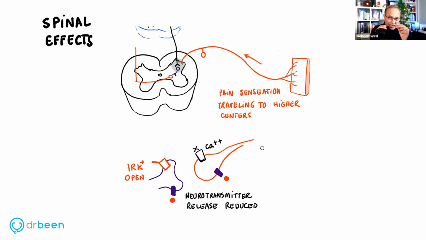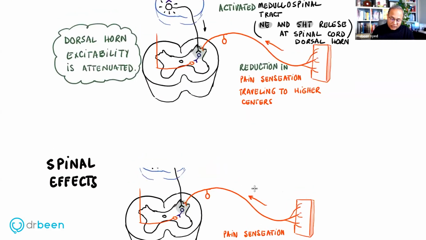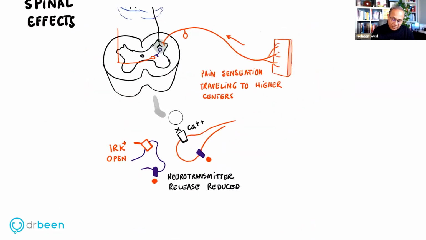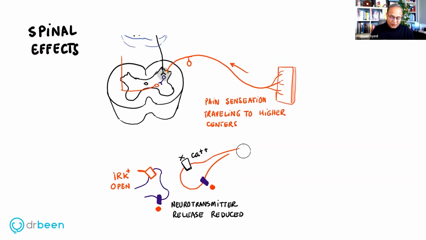However, I want to connect an important dot of the supraspinal and spinal, and that is the supraspinal part here. That part is releasing norepinephrine and serotonin. Norepinephrine and serotonin also cause hyperpolarization here, also reduce excitability here, also stabilize these neurons here. So opioids are directly working here, plus opioids are working indirectly through the supraspinal system, again on these neurons in the spinal cord dorsal horn. I hope this is clear. So this is a spinal effect.